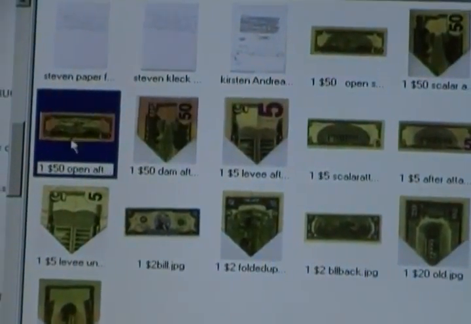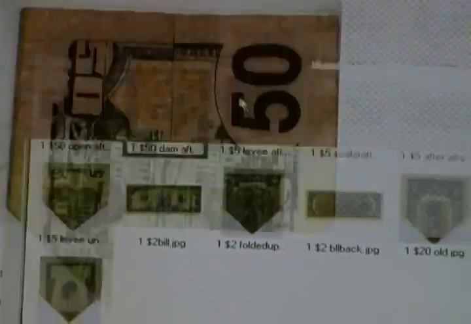Let me find it. There it is right there. Now watch this, guys. This is amazing. Look at this. Look how it made the borders. Look at the edge right here where the water is. That was made by the lines I just showed you. Look how it totally resembles water. And even look at the edge. Look right there. That's where the other 50 had the line on it.